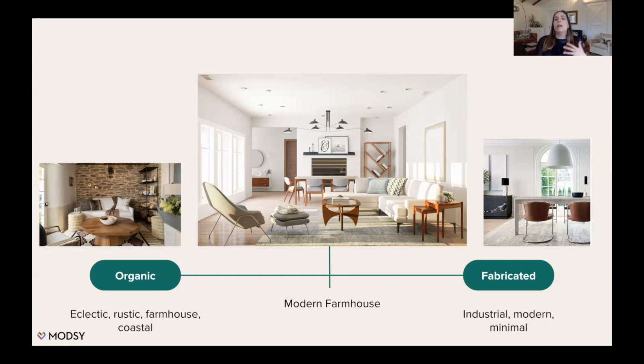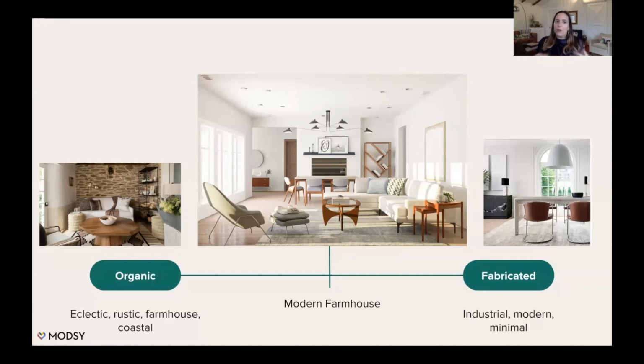And then it's pairing that with shapes that are much more fabricated. Look at the chairs at the dining table that have a sharp V for their arms, and the lighting fixture above the dining table as well. It actually feels like maybe it's taking inspiration from a tree, but we see this piece that feels quite fabricated in this dark black metal. And then the chair in the front is a piece that I think really beautifully harmonizes these two ideas of organic and fabricated.